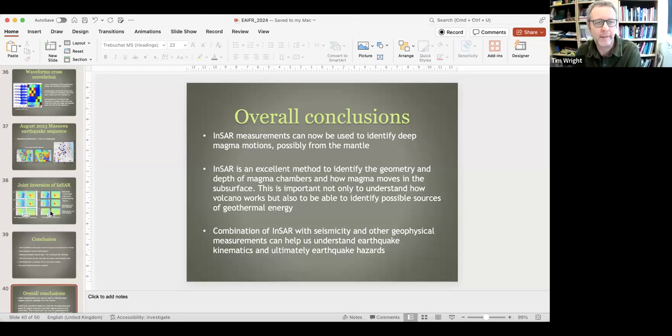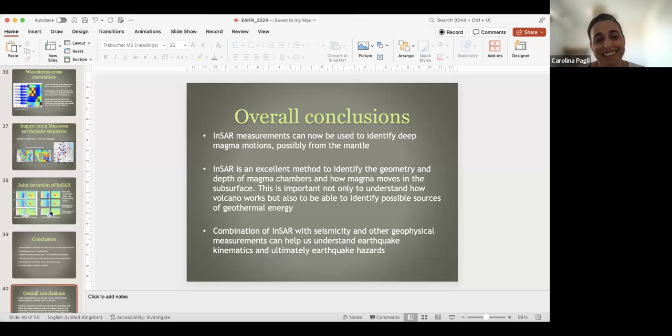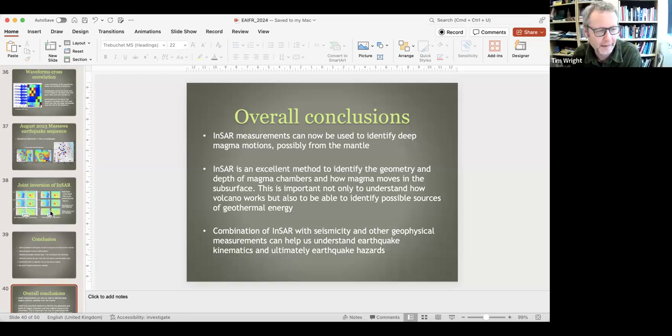Okay, we have Tim Wright. Hi, Carolina. Great presentation. Nice to see you. Okay, thanks. And really good to see the updates on these various mechanisms. I also had a question about that central IIFR deformation signal. Maybe it's two parts. I'd expect that if we compare to Iceland, for example, where you have tectonic stretching, you get subsidence. So I wonder, if there are indeed sills being intruded, whether you actually need even more magma than your model suggests, because you're having to cancel out that subsidence that you would expect.